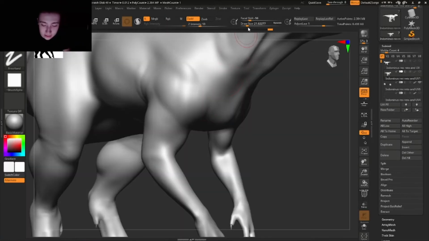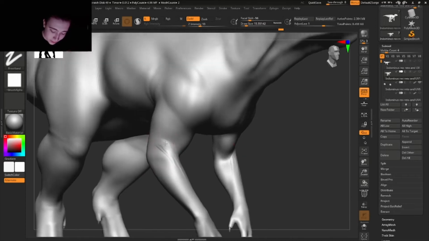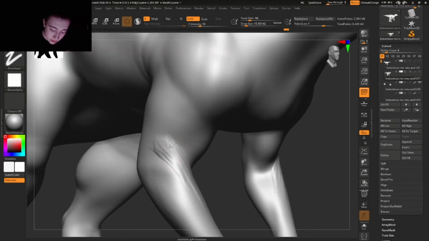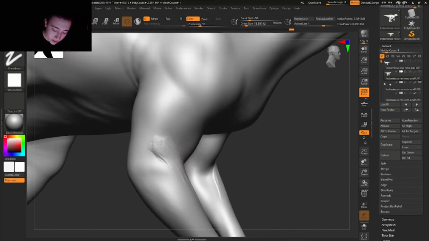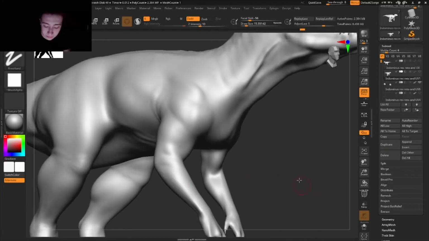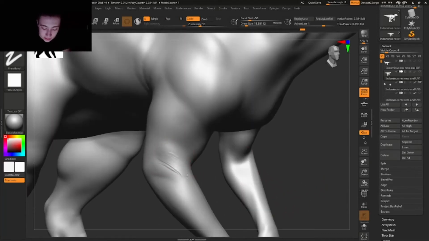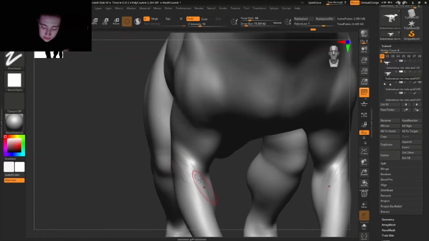Here, and then right here, we're just gonna indicate these muscles, and you see here, where the muscle connects to the bone, we're usually trying to over exaggerate or indicate it like this. As you can see, I'm just indicating stuff like this. That's super important.